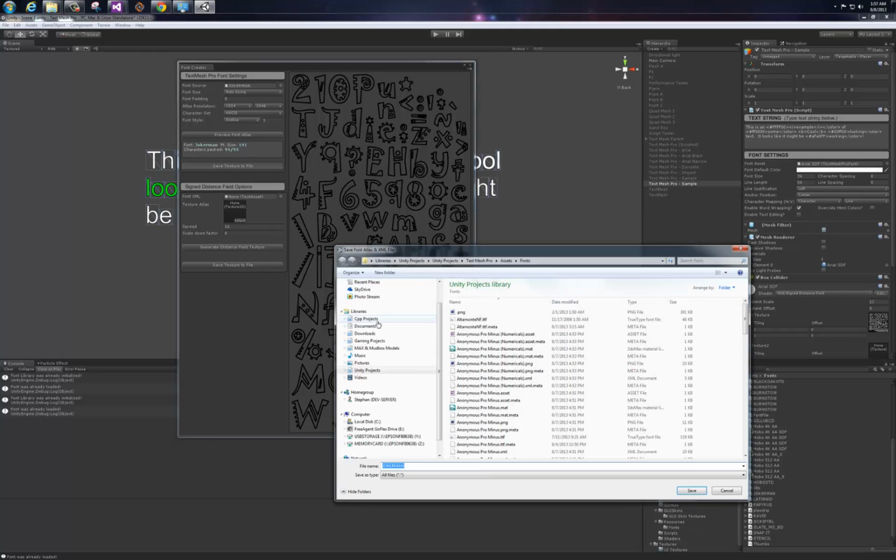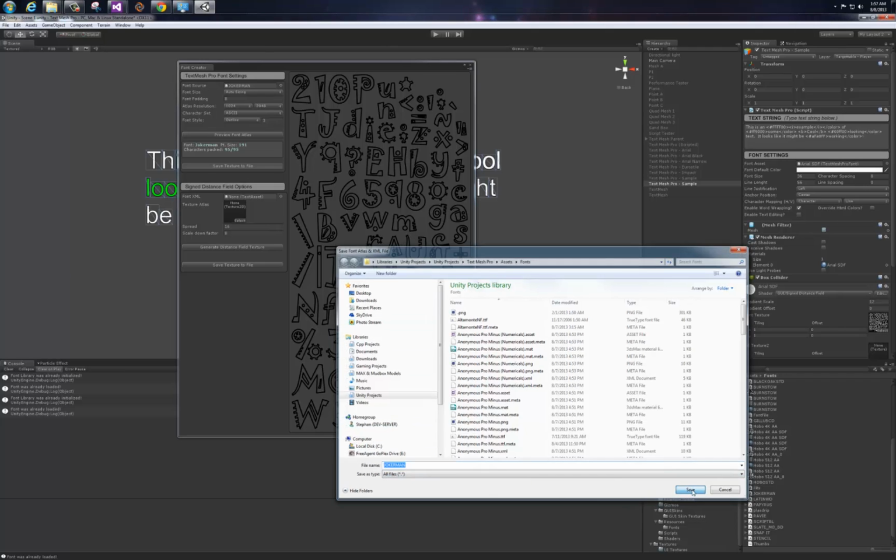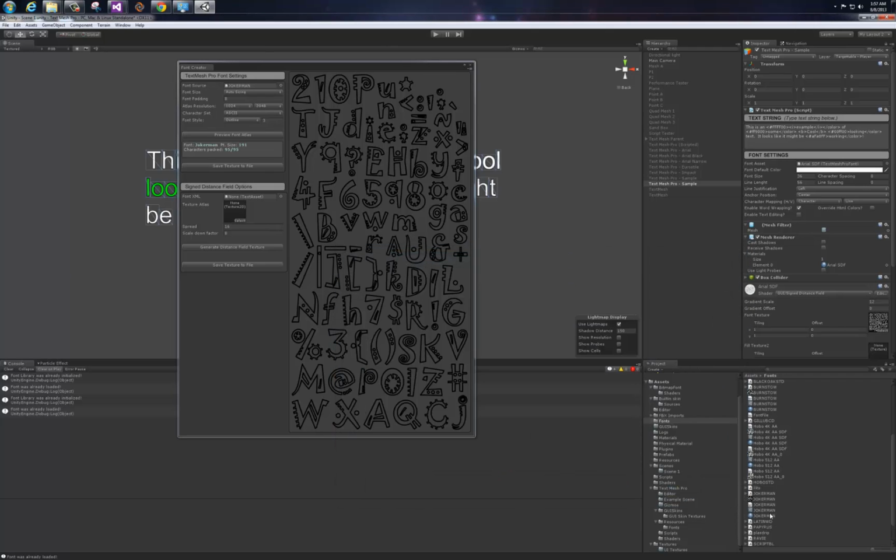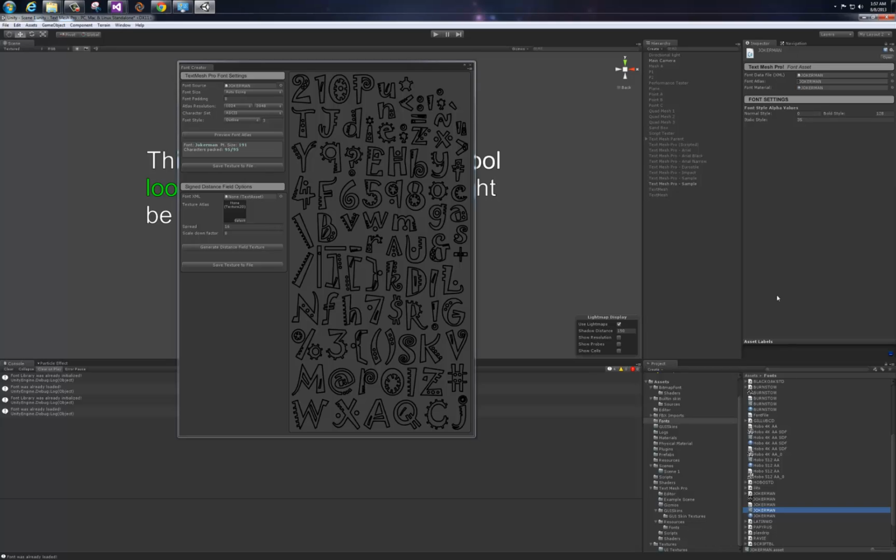Once we're satisfied with what we've got, and it turned out to be 191 point size, we're going to save the texture. We give it a name. In this case, we'll keep the default Jokerman name, which is the name of the font that we used to begin with. And I'm going to click save. Once we hit save, we can see that the texture has been saved. The XML font data has been created. We basically have our material, and then we have a custom object that TextMesh Pro needs that references these assets that we just created.